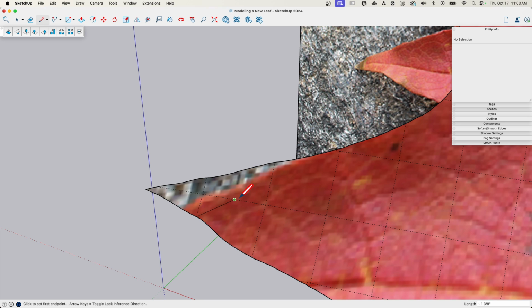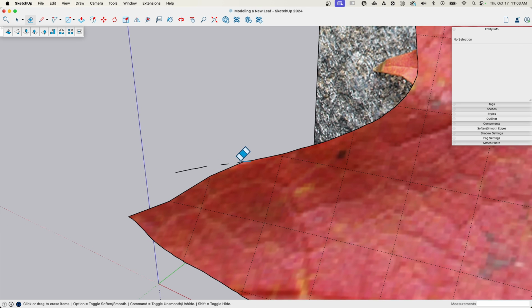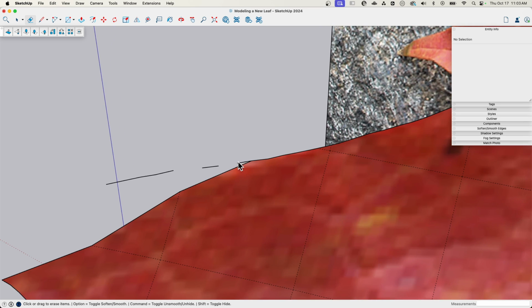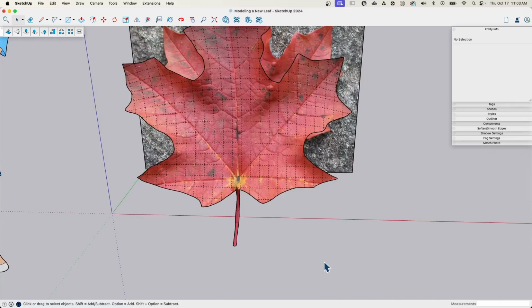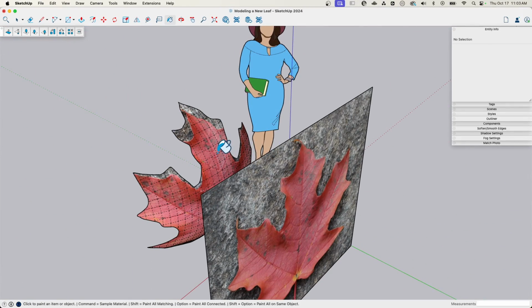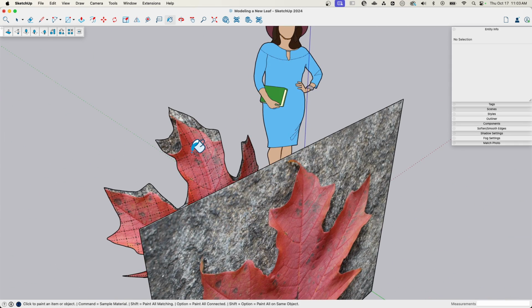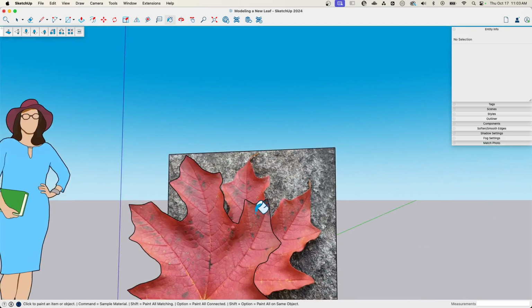I'm going to cheat and make this simple. We'll just cut off the piece that doesn't line up. There we go. Still works. Still got a leaf that looks like a leaf. All right. Looks good. That's awesome. Love it. Probably need to fix the back too, so we'll go ahead and reapply the back too. We'll pick this. Oops, get rid of those. There we go. All right, looks good.